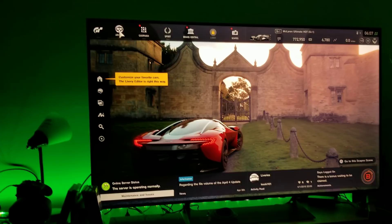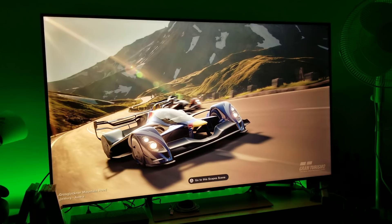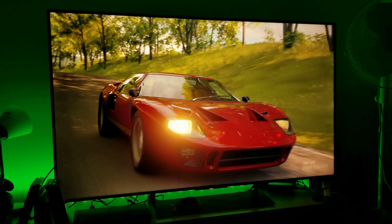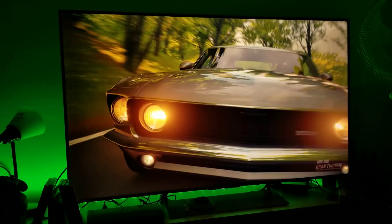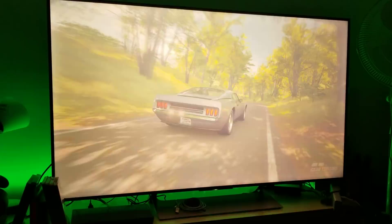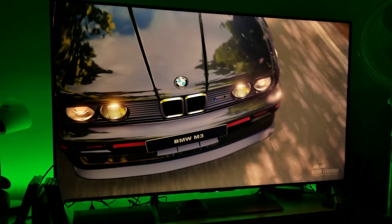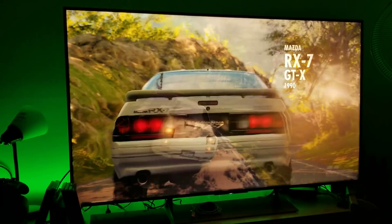I'm going to do a quick race just to check how well it looks. Remember, I'm not testing picture quality here — I'm only testing the motion flow, to see how well it performs on this Belkin HDMI 2.1 cable. Looking at the fast-moving pictures right now, I don't see any judder. I've moved the smoothness all the way to high and it's non-existent.